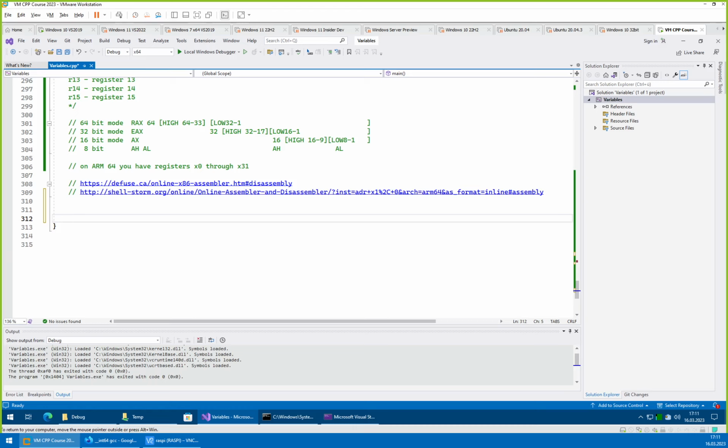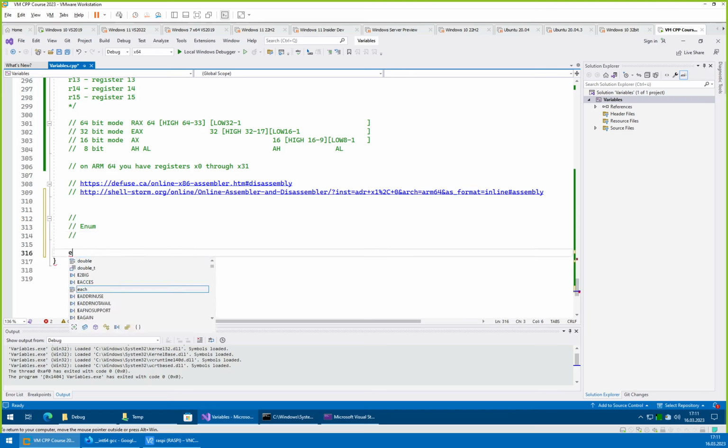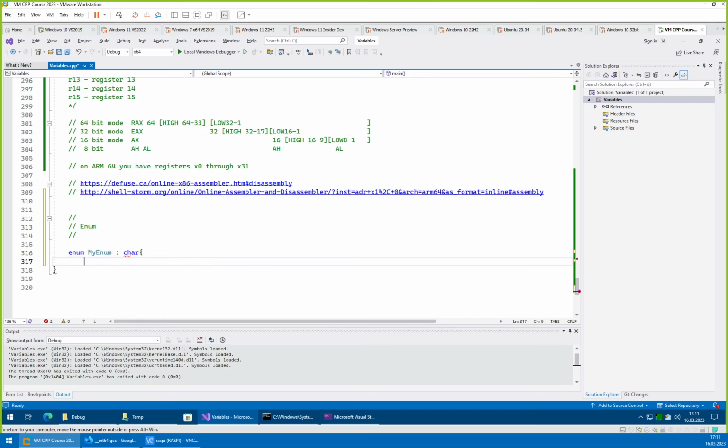To solve such issues, there is a thing called enums, and an enum allows you to assign names to numbers, like my enum 0 is equal to 0, and my enum 1 is equal to 1, and so on and so forth.